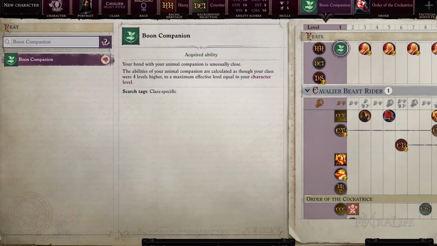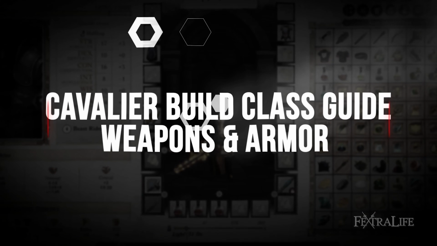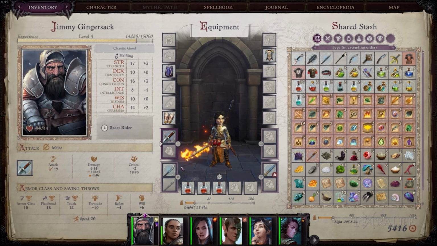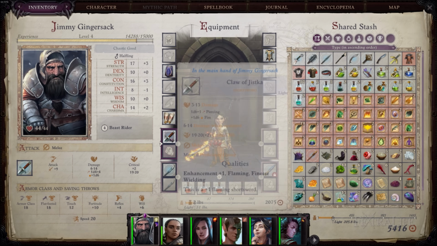So for example, if you decide to take a few levels of Paladin or something, then it's worth taking this feat. Cavalier builds will differ in what weapons they use based on the archetypes they are. For instance, Disciples of the Pike will use a polearm or spear of some kind, most likely in order to get the most benefit from this class.